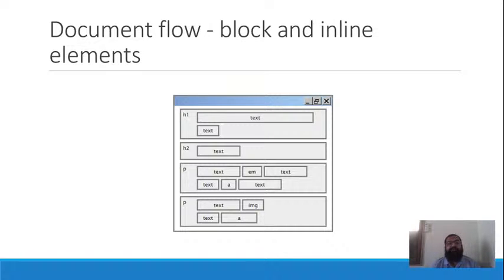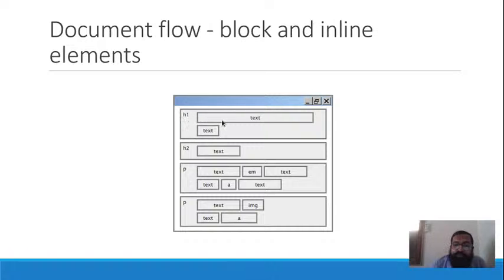So this is how the elements are actually arranged. I told you that it contains rectangles, blocks. In this particular example, if you consider a window, it has 4 major elements: h1, h2, p and another p.